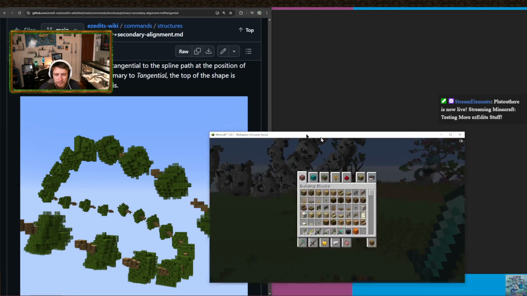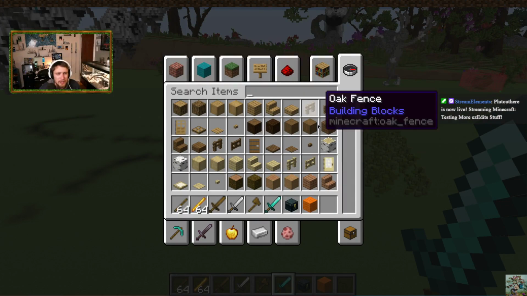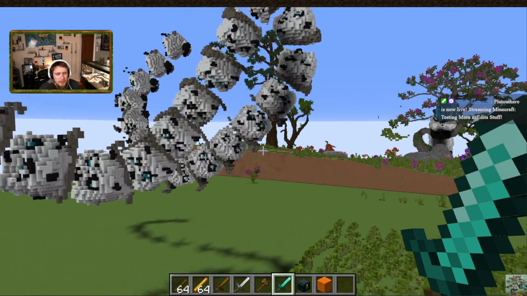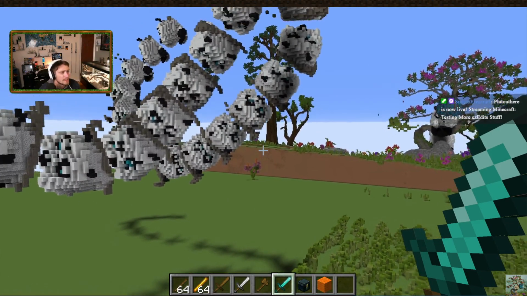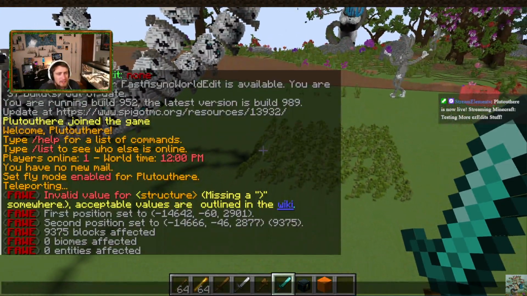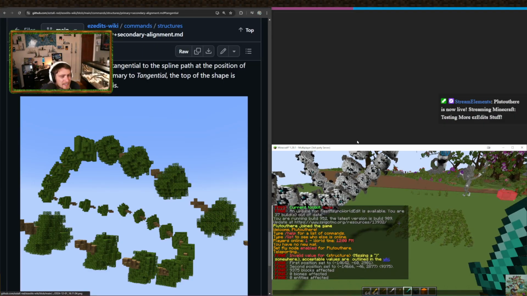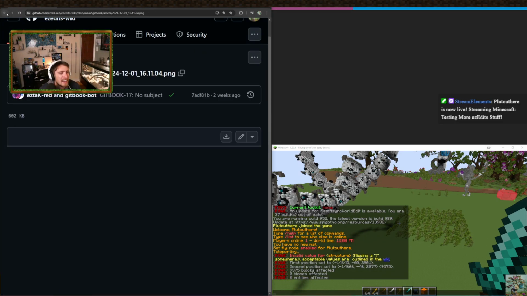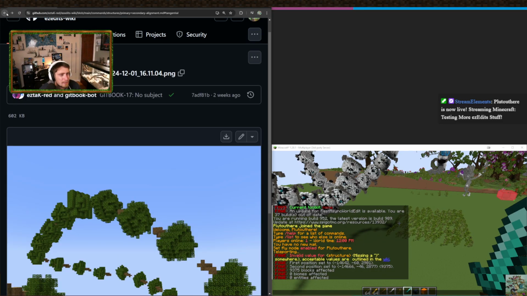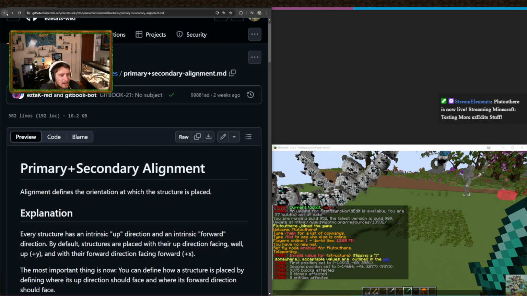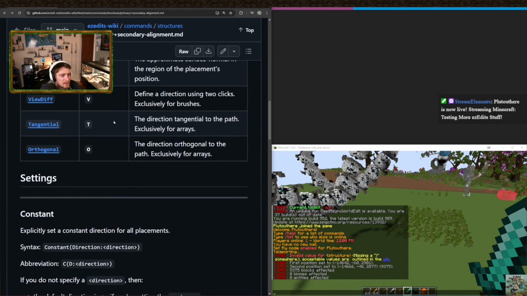Wait, was I just flying? Do I have wings? I do have wings. Okay, I think that's what was happening. I was gliding somehow. Started using my elytra. I was like, what in the heck is going on? Okay, yeah, that makes sense. I don't need to see that picture more. Thank you, though. Okay, and then what was the last one?